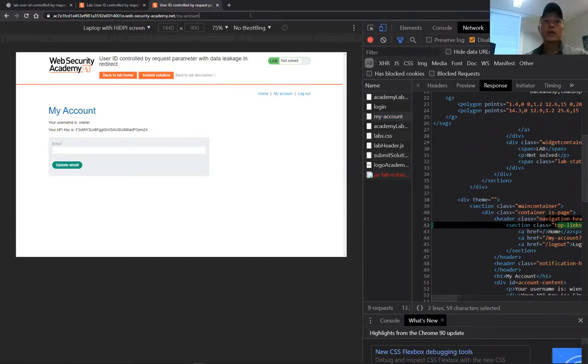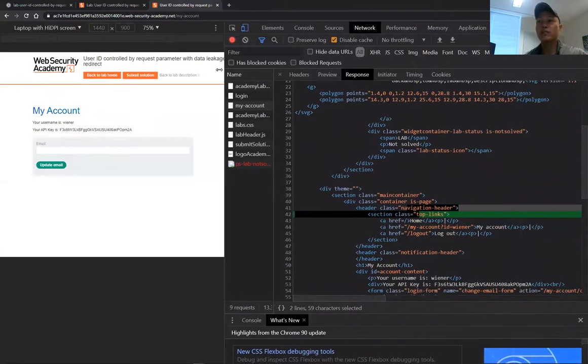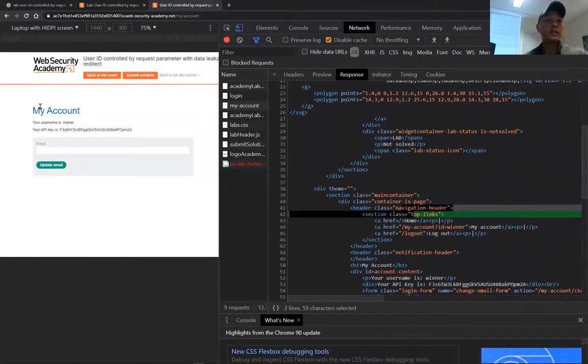One of the things that we saw before was the ability to specify an ID. If I click on My Account, I go to /my-account?id= equal to my user ID. So what happens if I instead pretended to be Carlos, which is what I'll do.